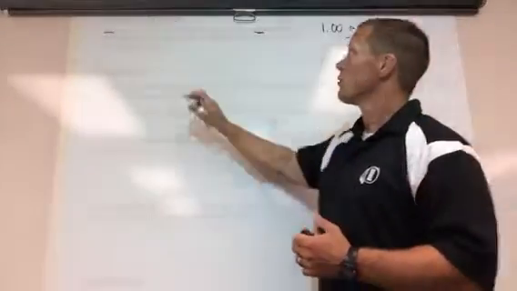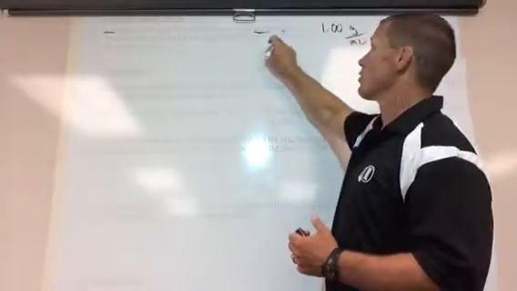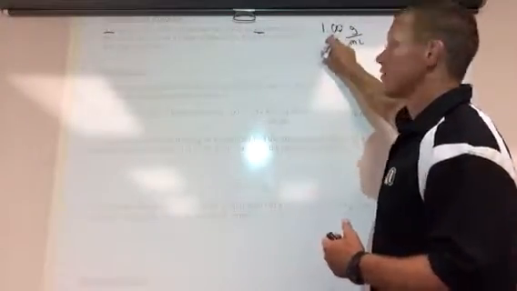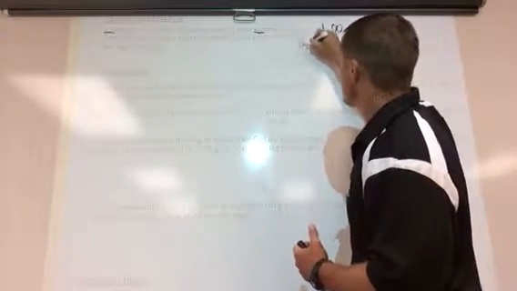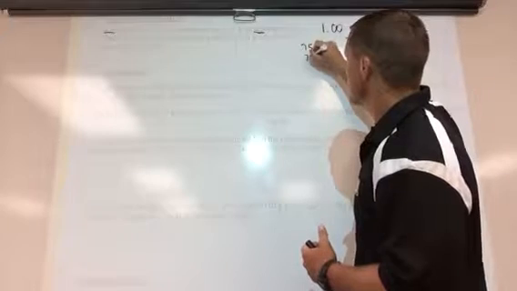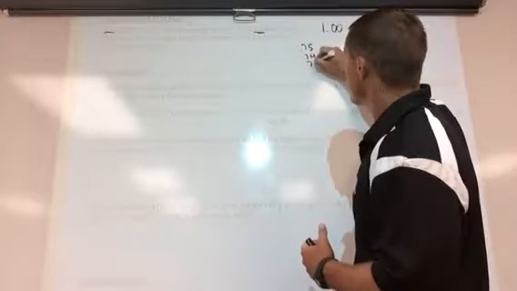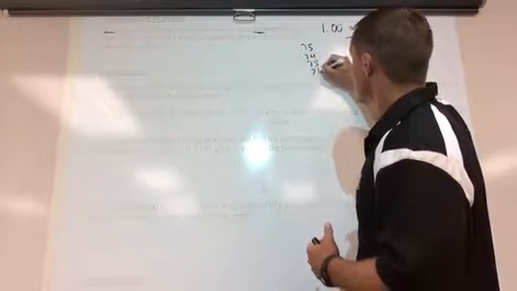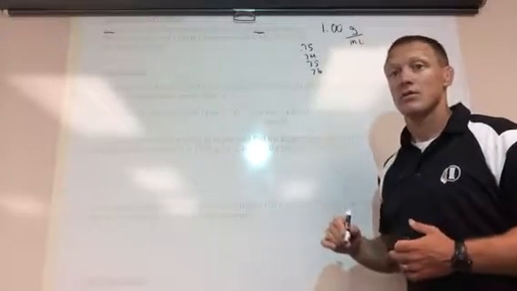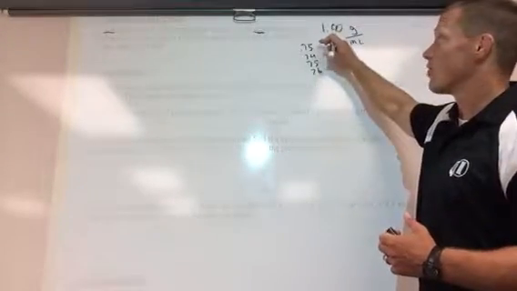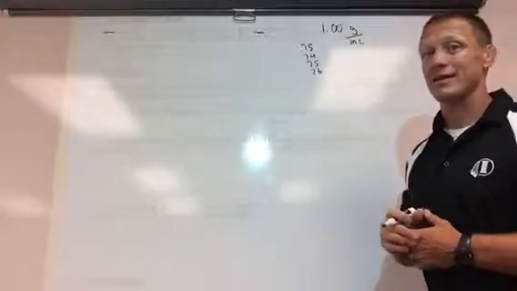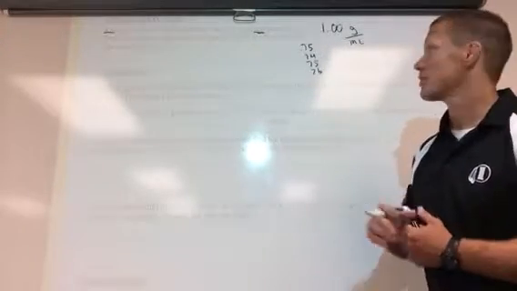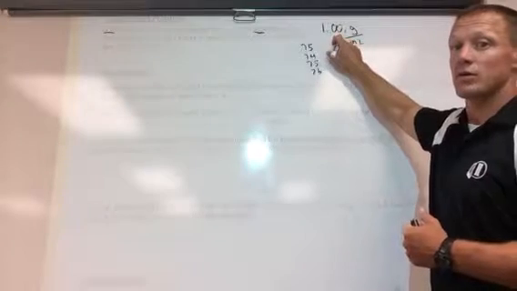Precision refers to how close a series of measurements are to one another. So say the density of water is 1.00. Let's say I go out and measure and I get 0.75 grams per milliliter, 0.74, 0.75, and 0.76. Those measurements are very precise because I'm getting the same answer over and over again, but they're not accurate because they're not very close to the accepted value.